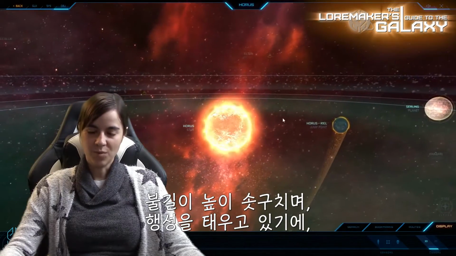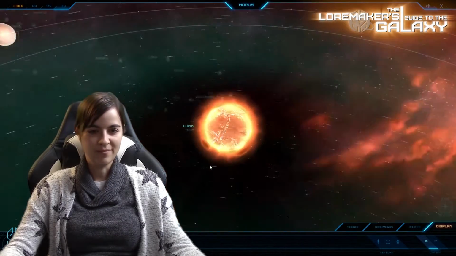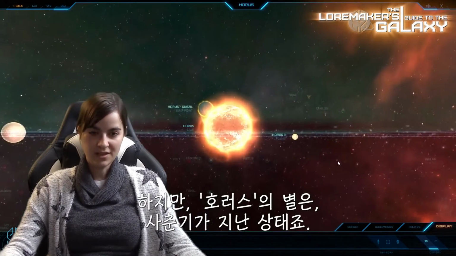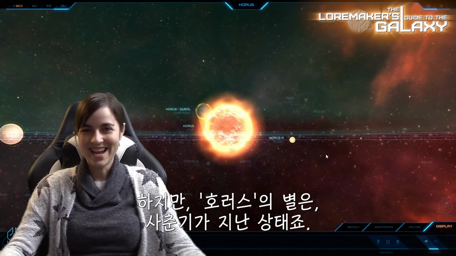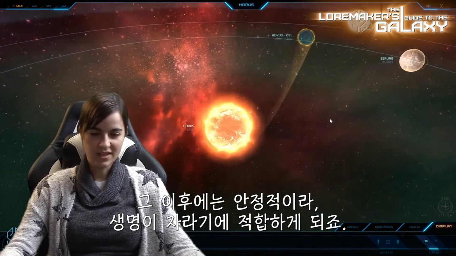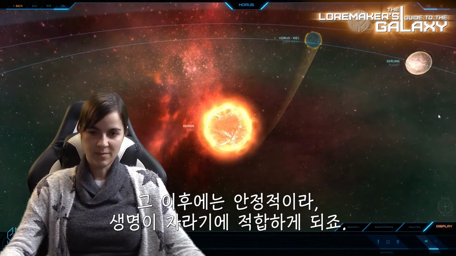And the flares will go out really far, and they'll scorch planets, and they'll make systems totally uninhabitable and really hostile to any kind of person who wants to make a living there or explore there. But the star in Horus has long since settled its adolescent period, I guess. The flare star period tends to last around 1.2 billion years, and then they settle down into something really steady and really good for the possible development of life.